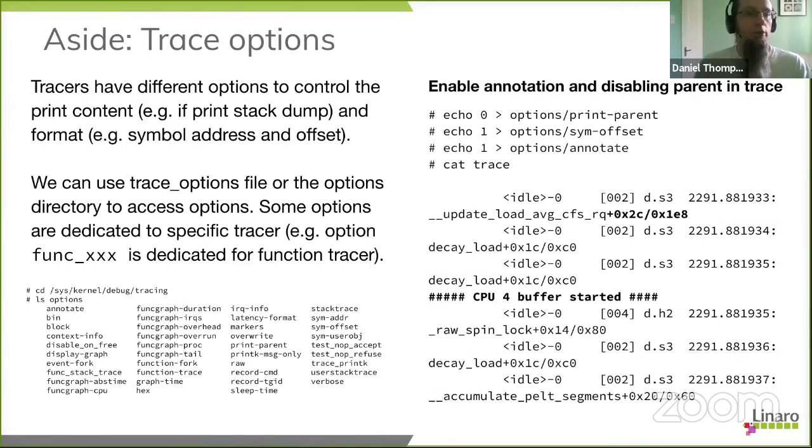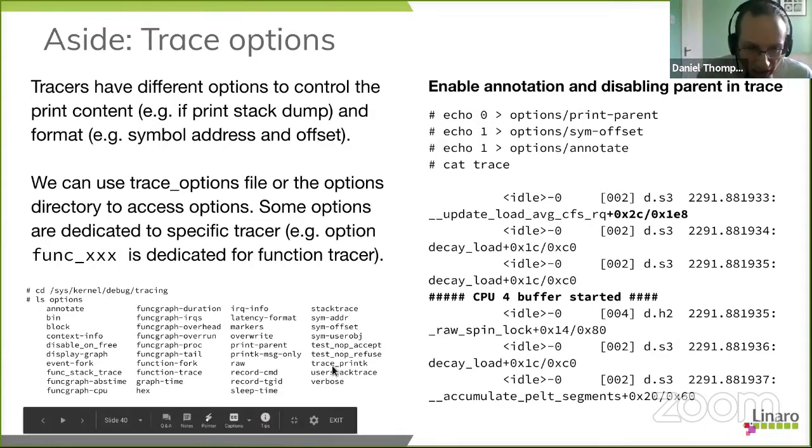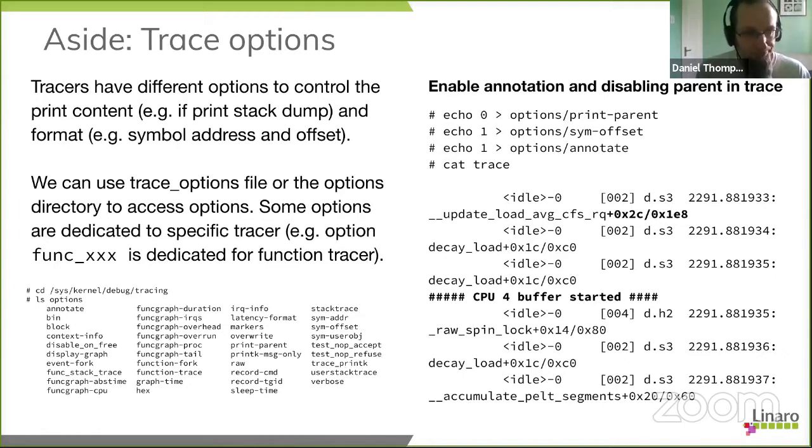And then finally, before we move on, some trace options. One of the things that didn't come up is the tracing options directory. I've glossed over this one until now, but there is an options directory inside tracing, which allows us to manipulate a couple of interesting things about the tracer. Among them is trace printk, I think it's called, which allows us to control whether or not trace points are sent to the printk buffer. It's equivalent to the TP-printk option.